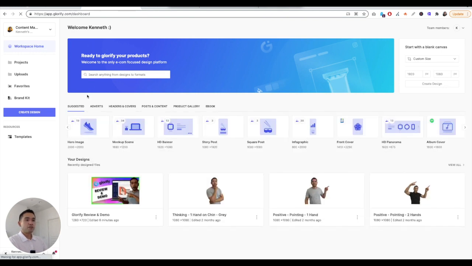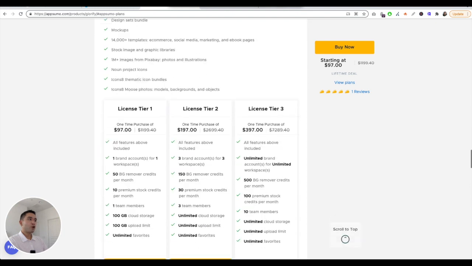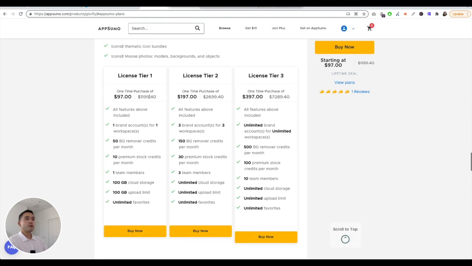And if you don't think the features that I mentioned are too big of a deal, they are running a lifetime deal on AppSumo starting at 97 bucks. There are 3 different tiers you can get. If you are a solo person, just get tier 1. But if you have a company, an agency, a consultancy, brands, or do affiliate marketing or e-commerce brands, I would go for tier 3 because you get unlimited brand accounts and unlimited workspaces.